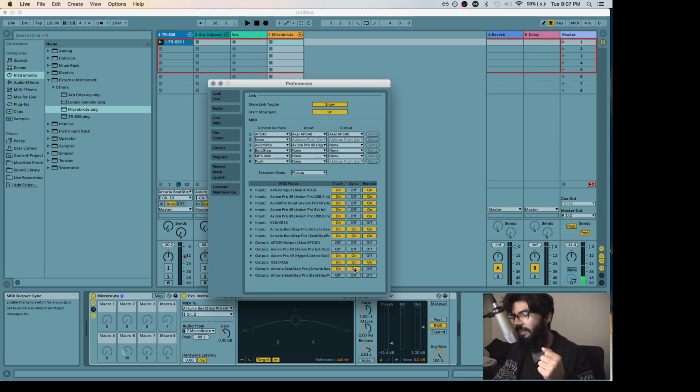And then enable sync. Now for its input, I've done the same thing. I believe for the same reasons, I want Ableton to receive it, and I also want Ableton to send it. I want the BeatStep to receive it, and I want the BeatStep to resend it. Receive and send. And that's why I have these MIDI settings here.